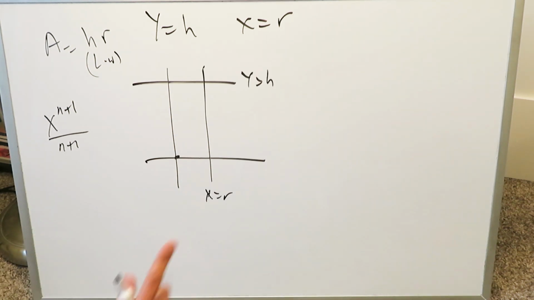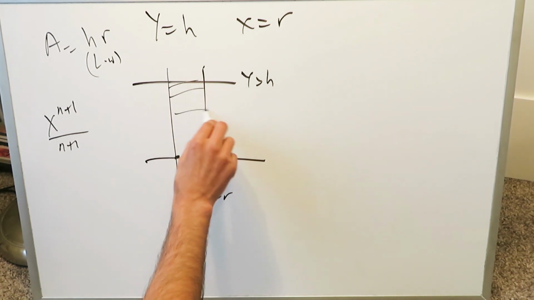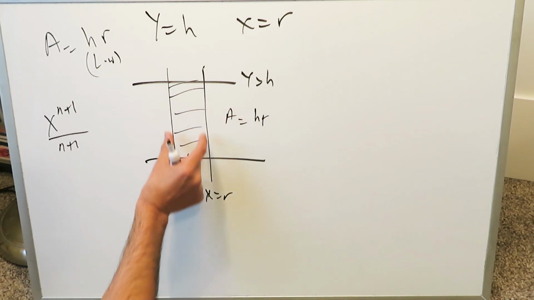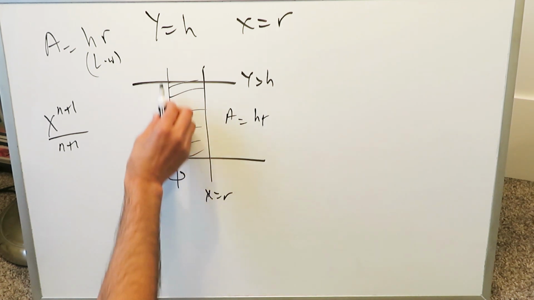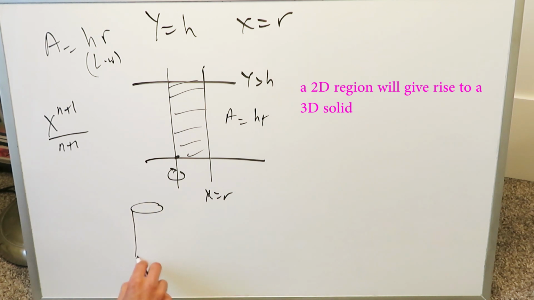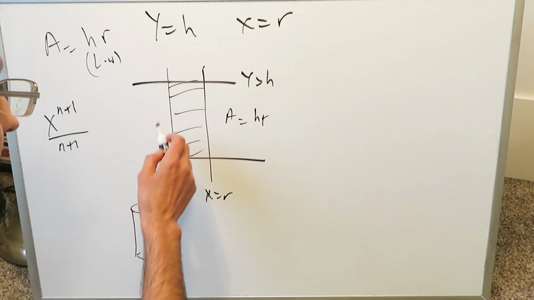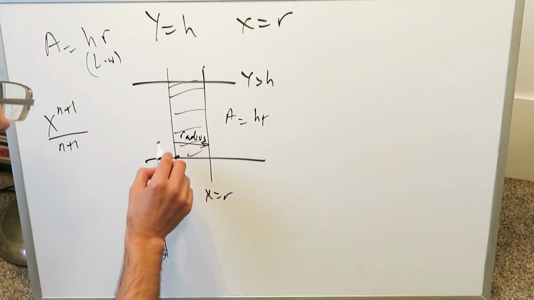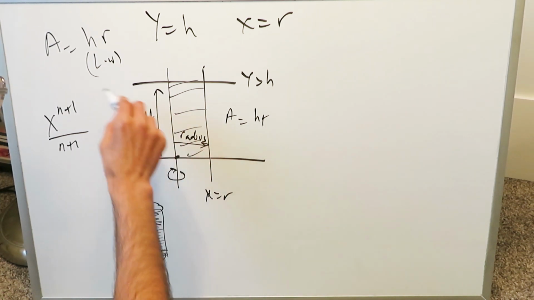Again, the same representation. Application number 2. You have this region of space. We know this area right here is equal to hr. If you were to take this region of space and rotate it around the y-axis, what do you think you'll get? You'll get a cylinder, and you know it. This region of space revolved around the y-axis gave you a complete cylinder. This is exactly why I used h and r, because cylinders have a height, cylinders have a radius. Here's my radius, and here's my height. Hence the h and the r that I used from the very beginning.